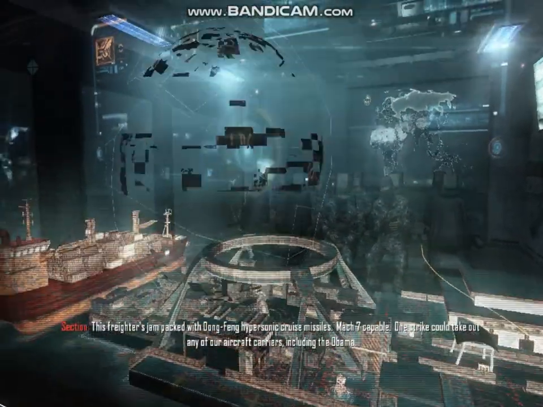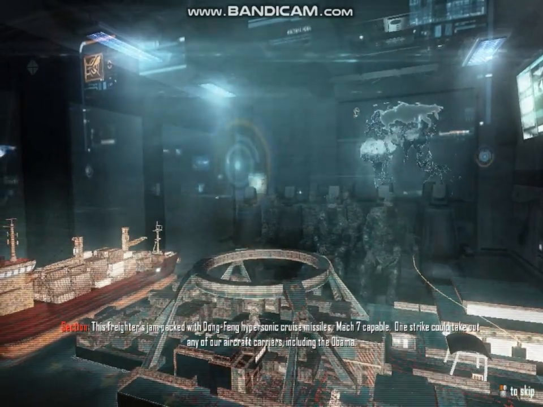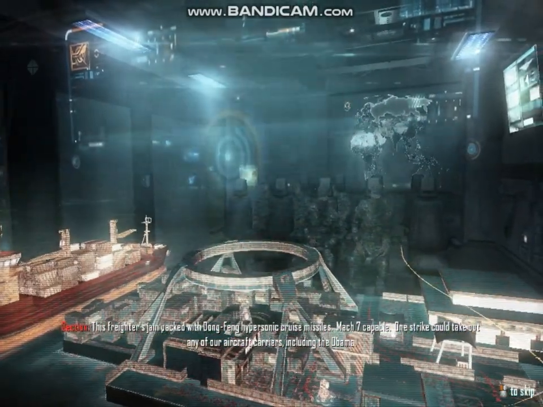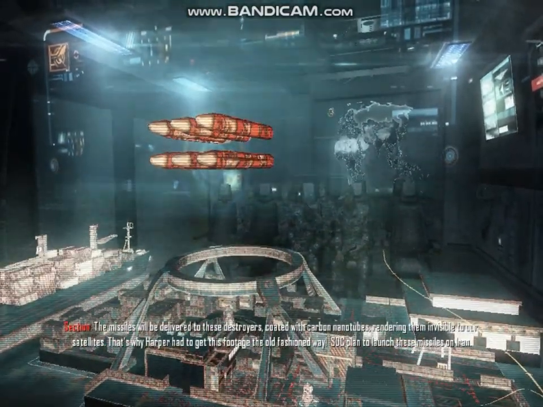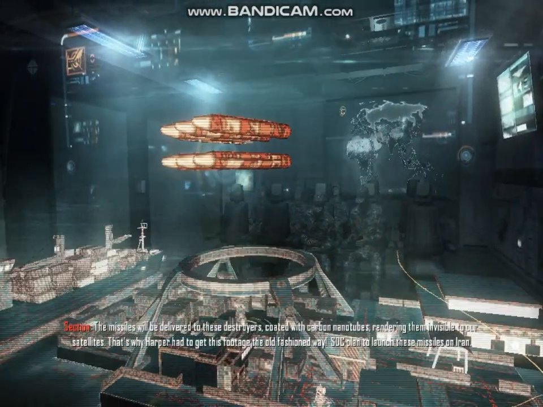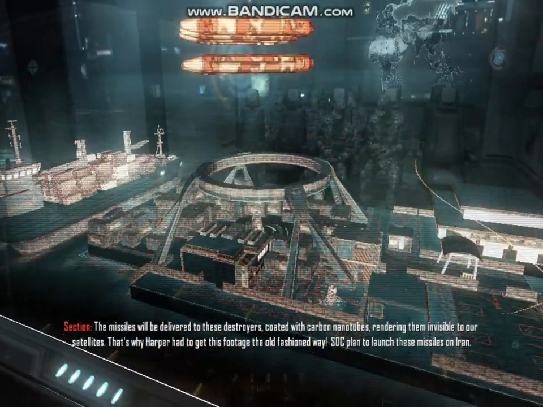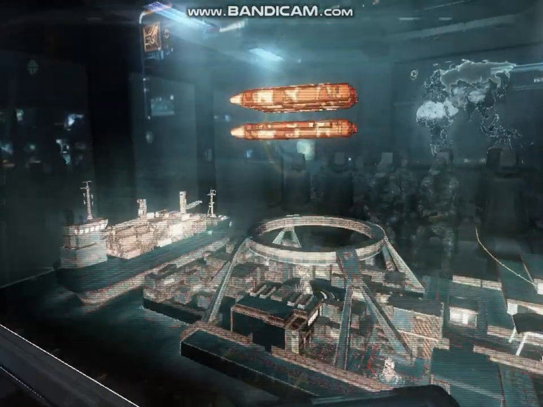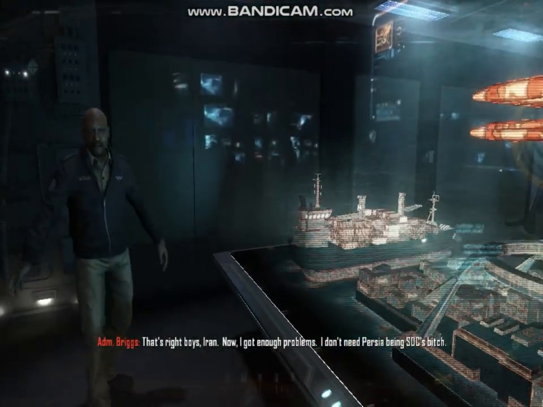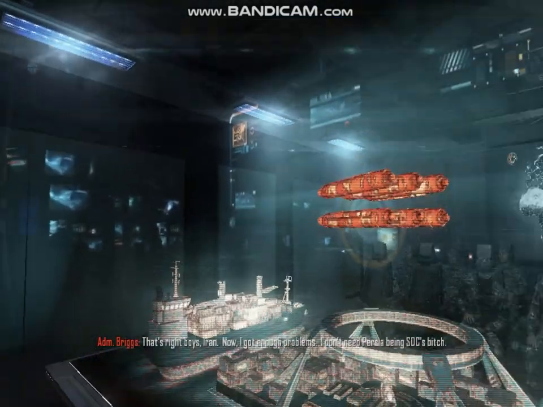This freighter's jam-packed with Dongfeng hypersonic cruise missiles, Mach 7 capable. One strike could take out any of our aircraft carriers, including the Obama. The missiles will be delivered to these destroyers coated with carbon nanotubes, rendering them invisible to our satellites. That's why Harper had to get this footage the old-fashioned way. SDC planned to launch these missiles on Iran. That's right, boys. Iran. Now, I got enough problems. I don't need Persia being the SDC's bitch.